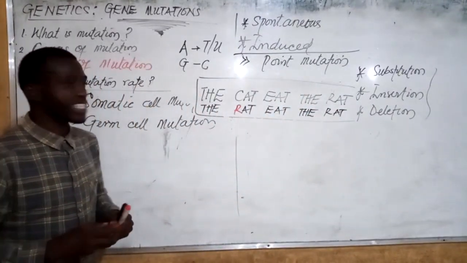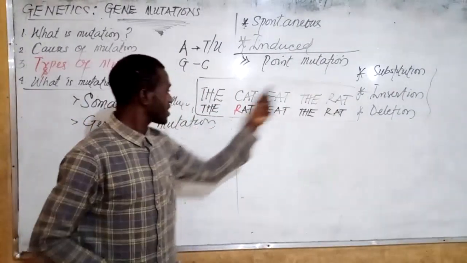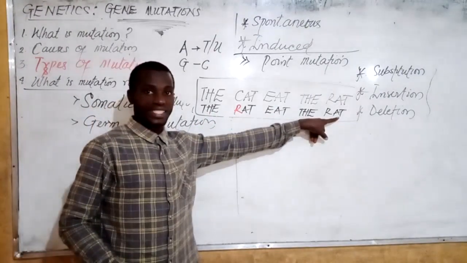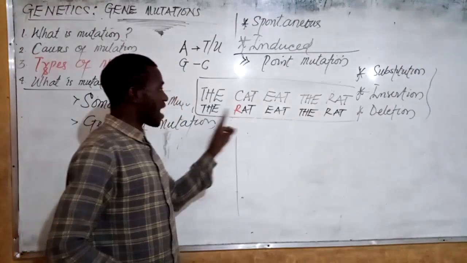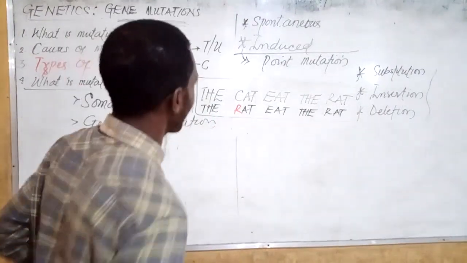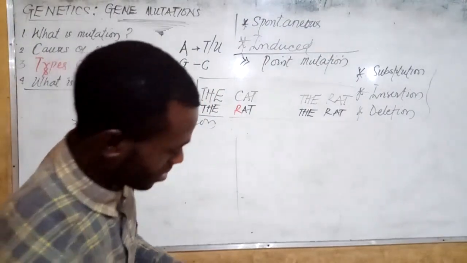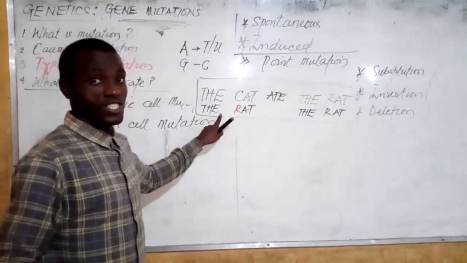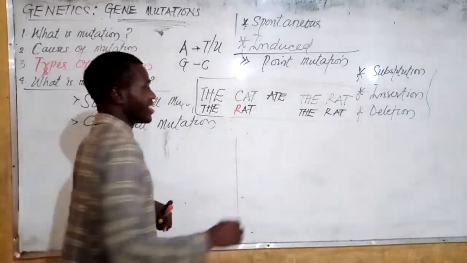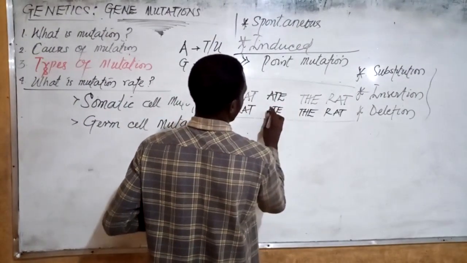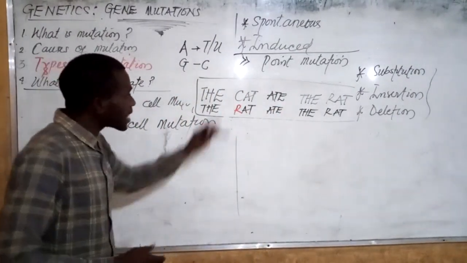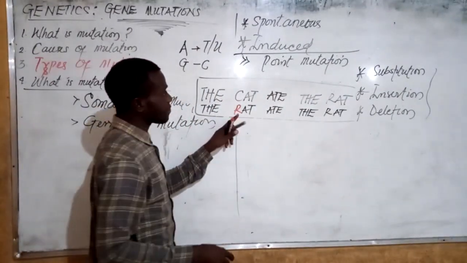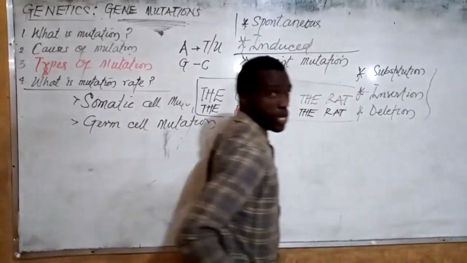So look, the sentence has changed. From the cat eats the rat, it has changed to what? The rat eats the cat. Let's use a more correct sentence. So let's use something like ate, for example. Because grammatically it's supposed to be the cat eats the rat. So let's use the past tense, which is still basically correct. All right. So look at this. The cat ate the rat, and because the C has been altered, this will be called a wrong substitution, and this is a point mutation.